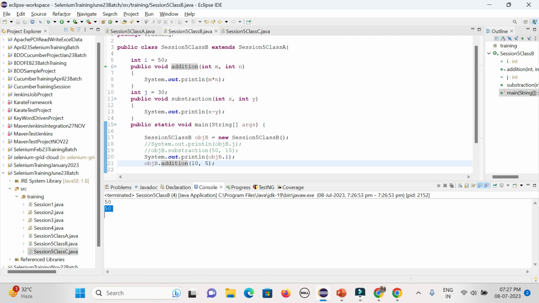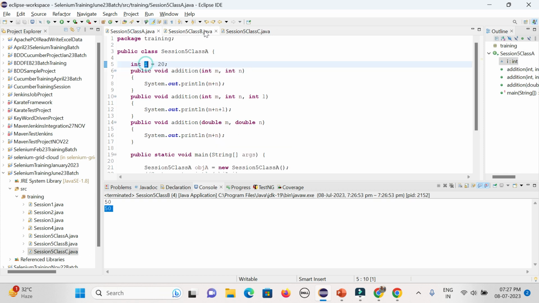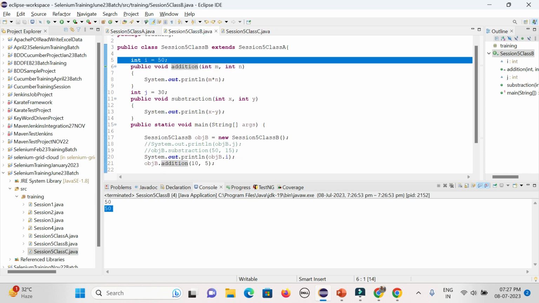Suppose my name is Haradhan Pal. What actually happens in the real world? In most countries, my daughter or my son will take my surname, Pal. So by default, she or he is getting my surname. Suppose I am creating a variable called surname. Here I am giving it Pal, and in case I did not define anything in the child, automatically my daughter's or son's surname will come as Pal.